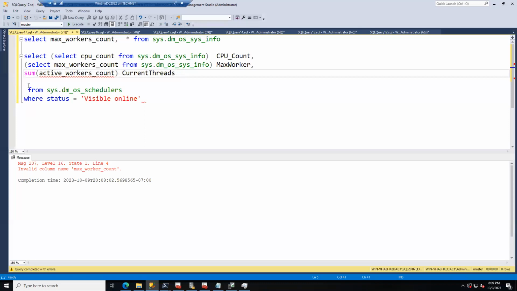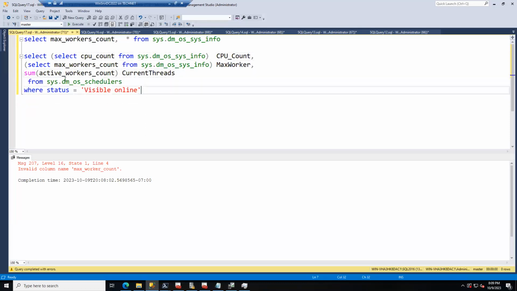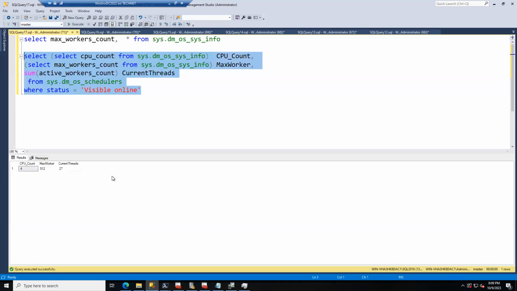For example, if I take the current worker count, so max worker and current threads, and you just subtract these two, you will have the total available workers, whatever it is. This way you can monitor the current workers which are created and check how many workers have been created.